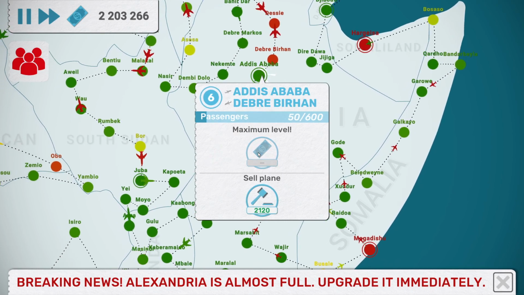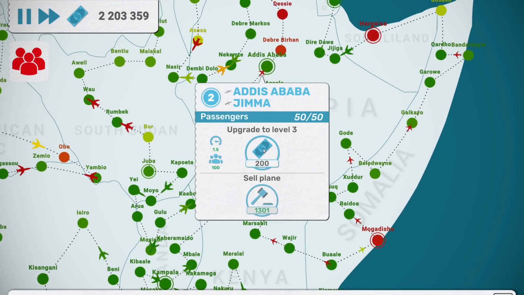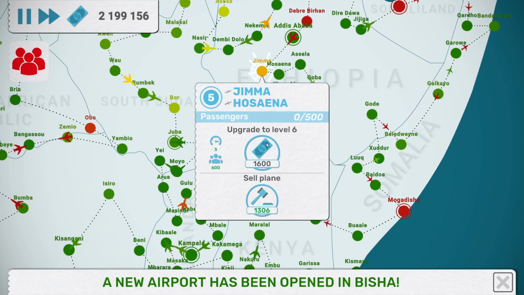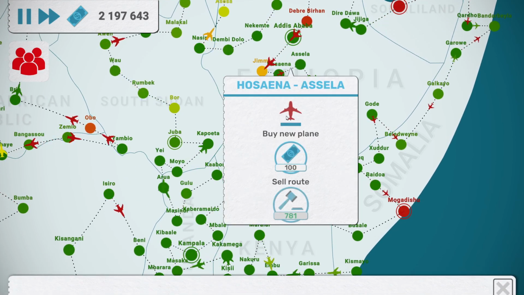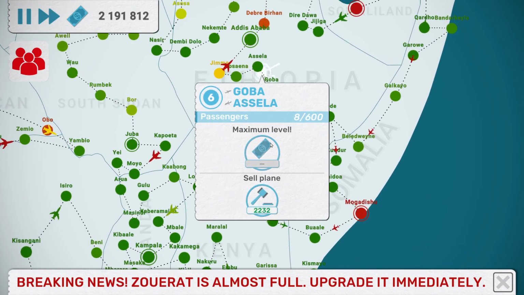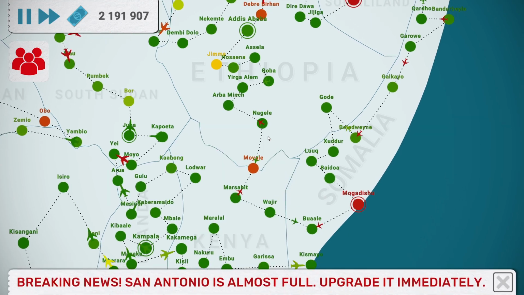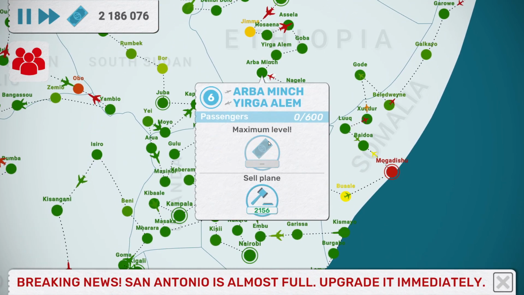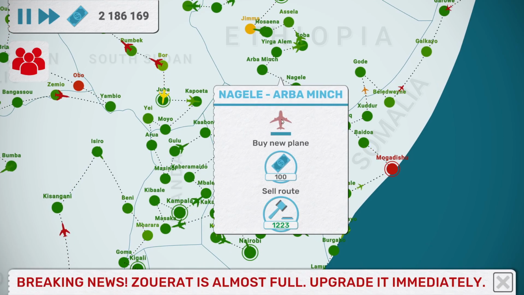Funny, it's like they're graying out while they're inside the airport. Why that would be a thing. Really slowly.